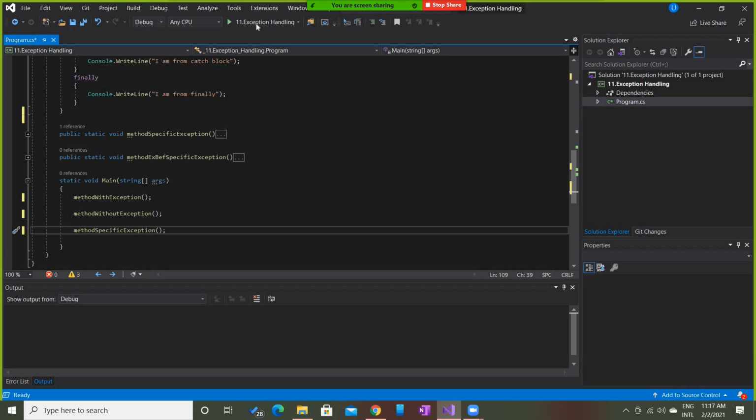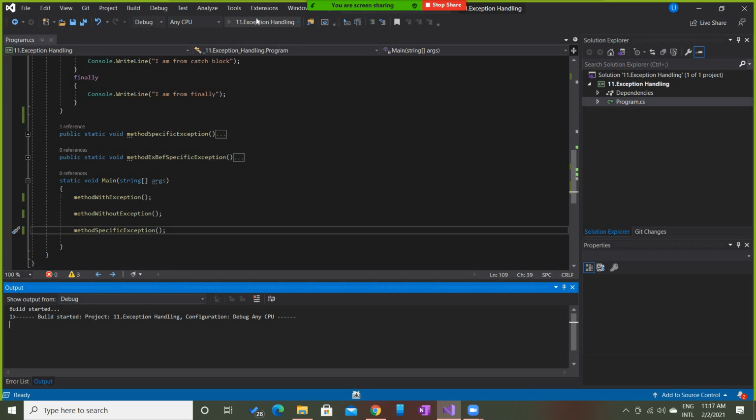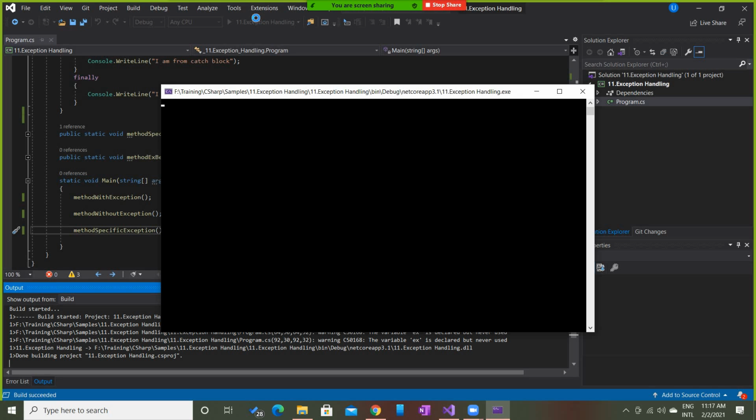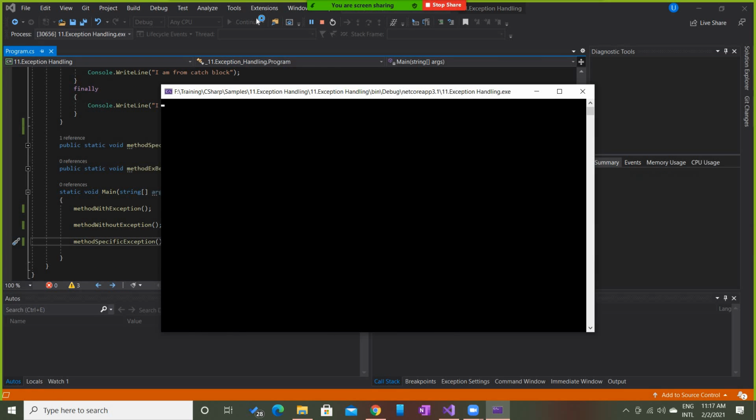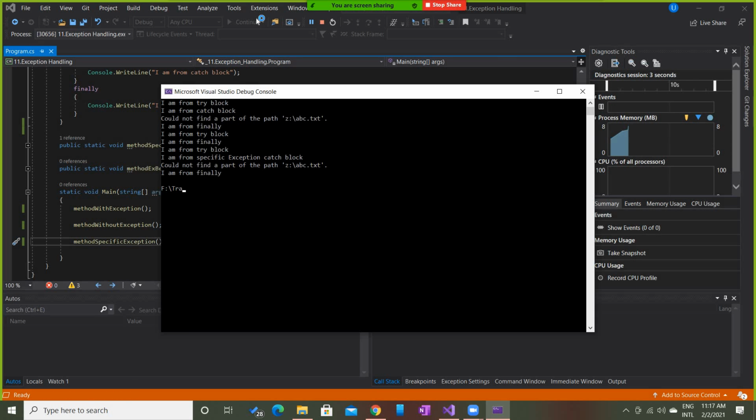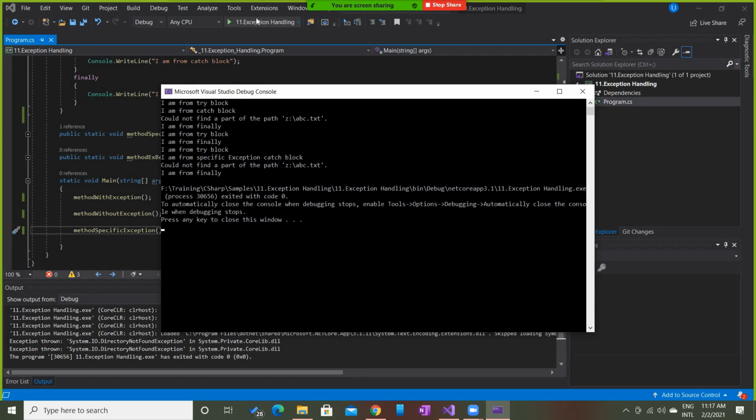So I am calling the methods one by one. The first one prints "I am from try block" with exception.